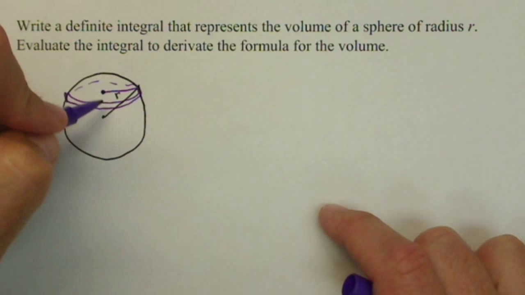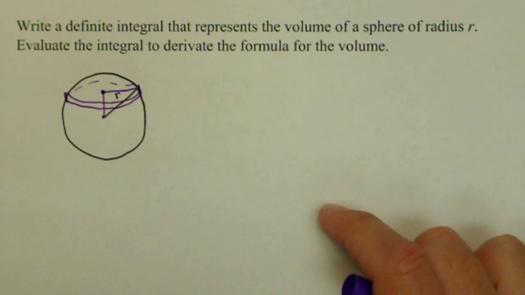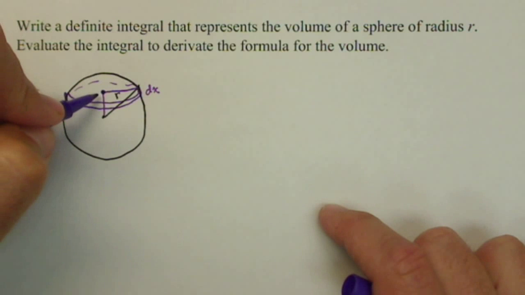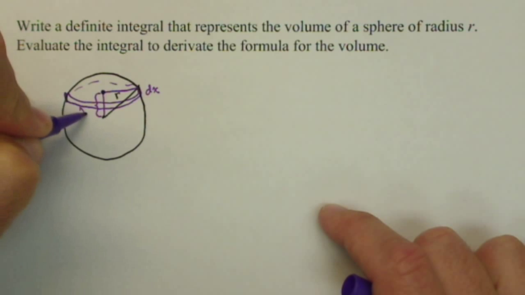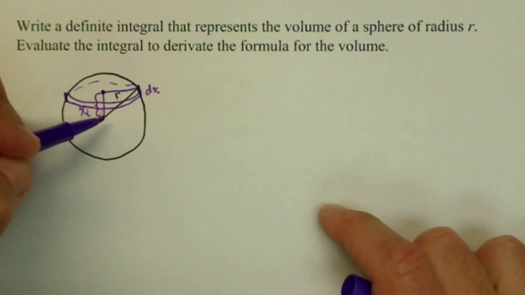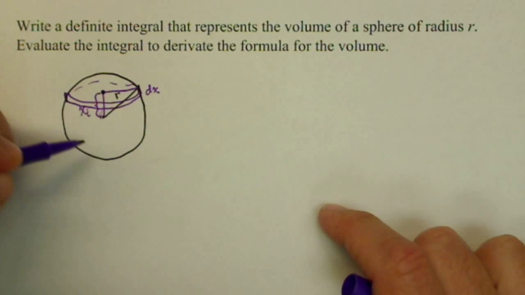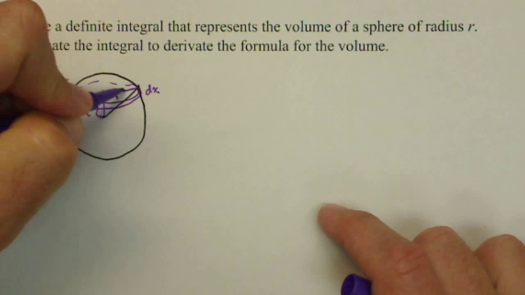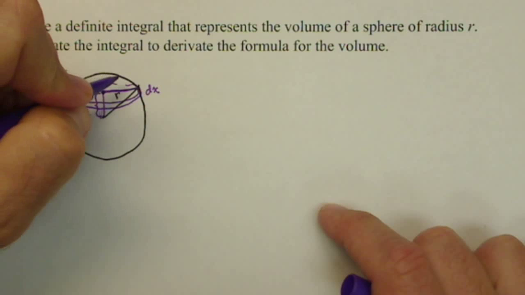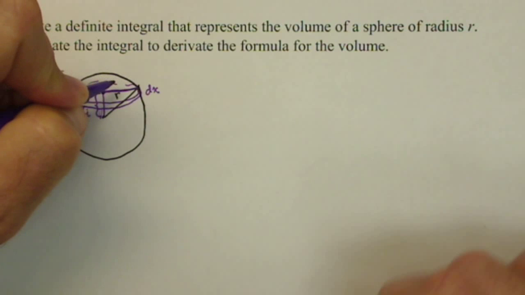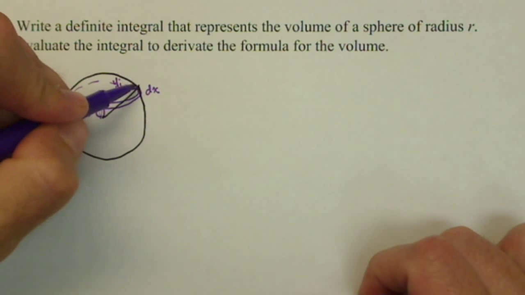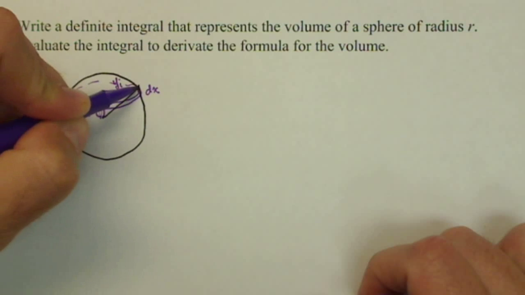Now we need to give some dimensions here, and that center of the slice is some distance above. So let's give this thing a thickness of dx. That would make this side x sub i. That's some arbitrary height that our slice is above or below the center of the circle. So x sub i can be anything in that range. And we want to give this guy a dimension also, and we can give it any name we want. Let's do maybe y sub i. Goes with x real nice. That's that distance from the center of our slice to the edge of the circle.